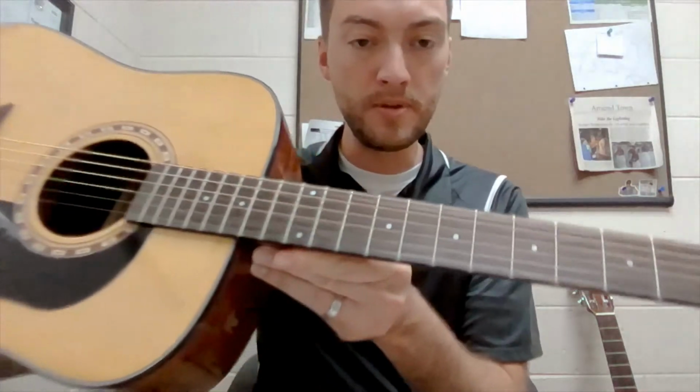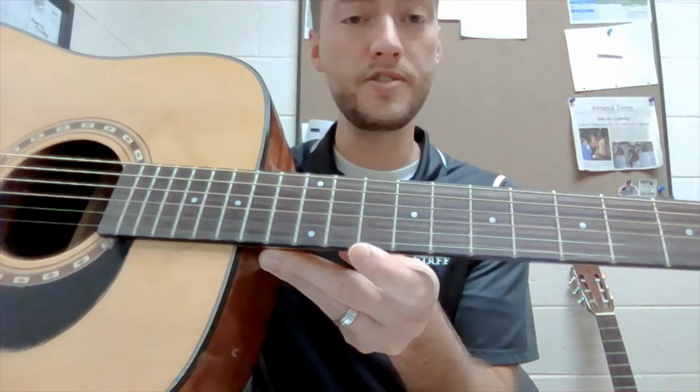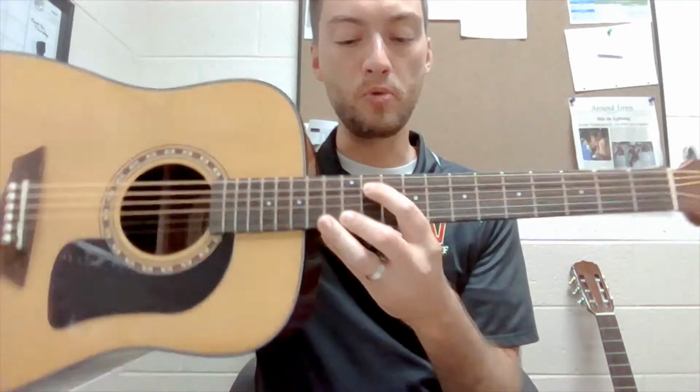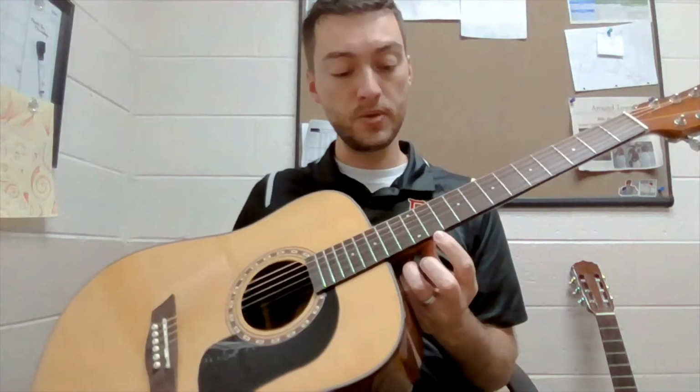So I'll get close so maybe you can see what's going on. The bottom strings here, you can see that they're silver, and that's just a steel core. Now, as you get to the lower sounding strings, the thicker ones, they have a kind of reddish, orangish, goldish color on the outside. All it is is one of these steel strings that's been wrapped to make it sound a lot lower, right? And then this is the top, so the regular tuning pegs and the tuning mechanism on the guitar. So this is just a regular acoustic guitar. Hollow body is usually what we go for when we talk about it.